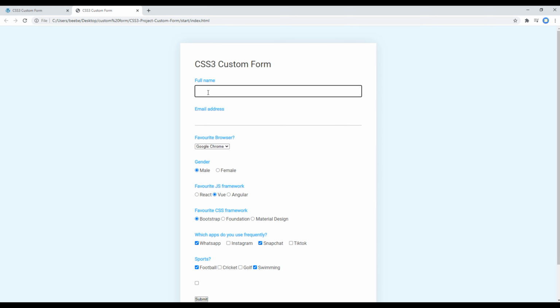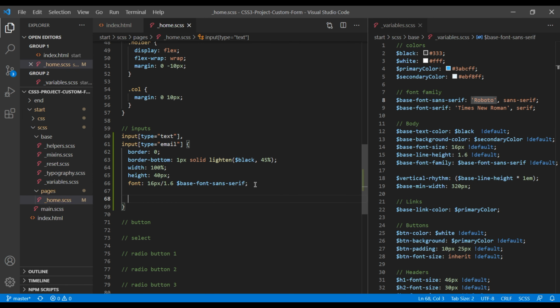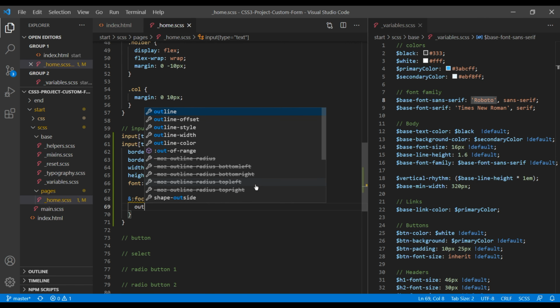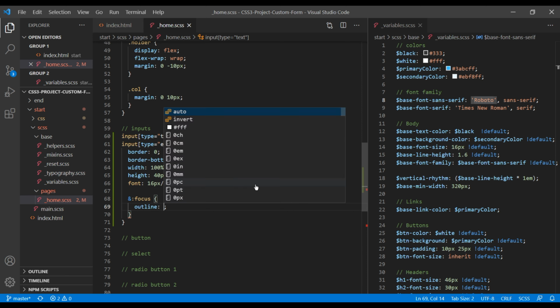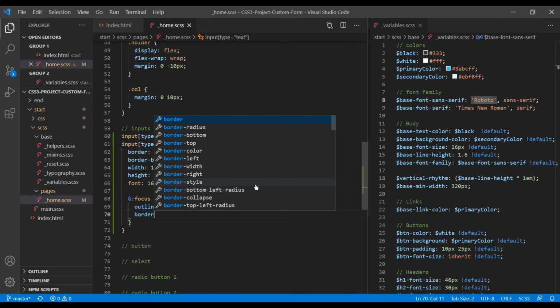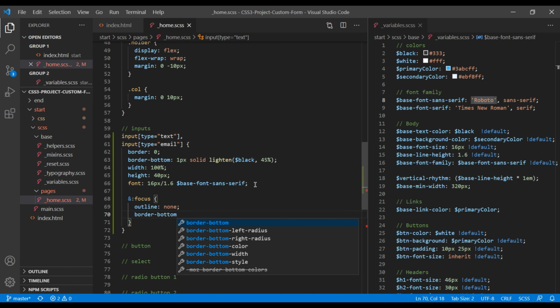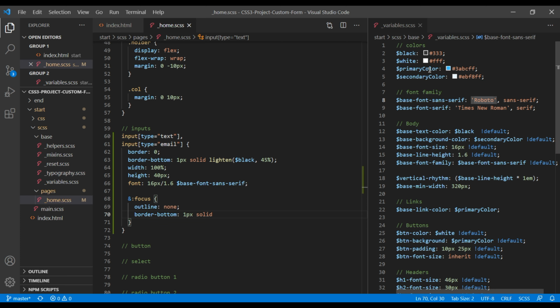Except if we click on it, instead of showing blue background, it is showing them as a box. So over here, you can apply the focus state. So to remove the box, you have to add outline to none. And then if you want to apply a different border bottom color, then you can apply border bottom 1px solid. And I want to apply this primary color, so I will use primary color.